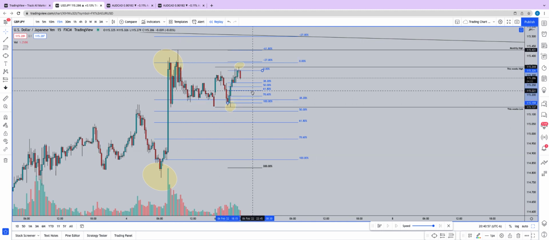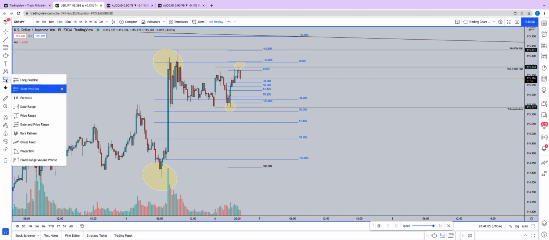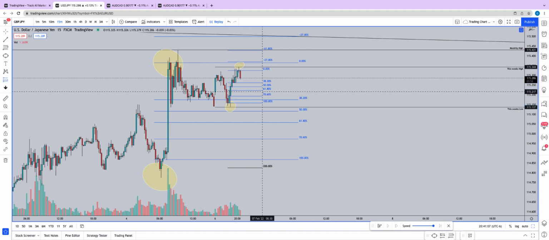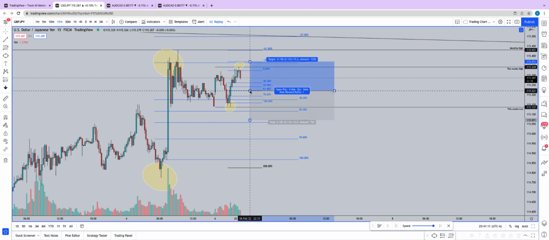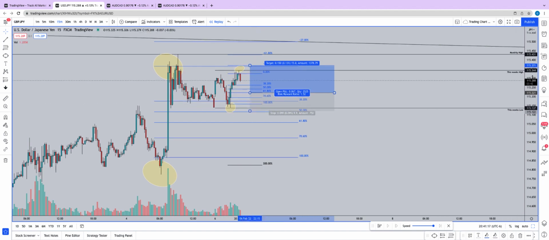So we're hoping to get a pullback to one of our golden ratio, or even lower, so price with more variables goes higher. So to get precision entries on a day trade, we would be anticipating entries to be somewhere around here, and we can set orders. We could set stop losses below our significant low point. So this would be a 10 pip stop.